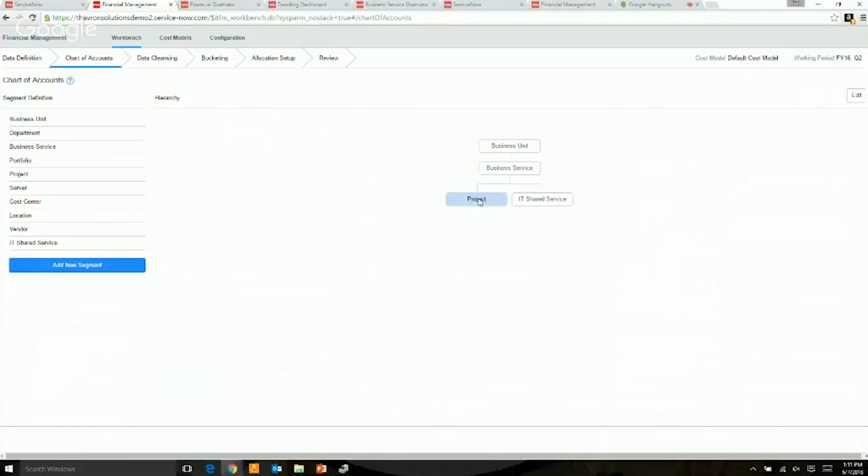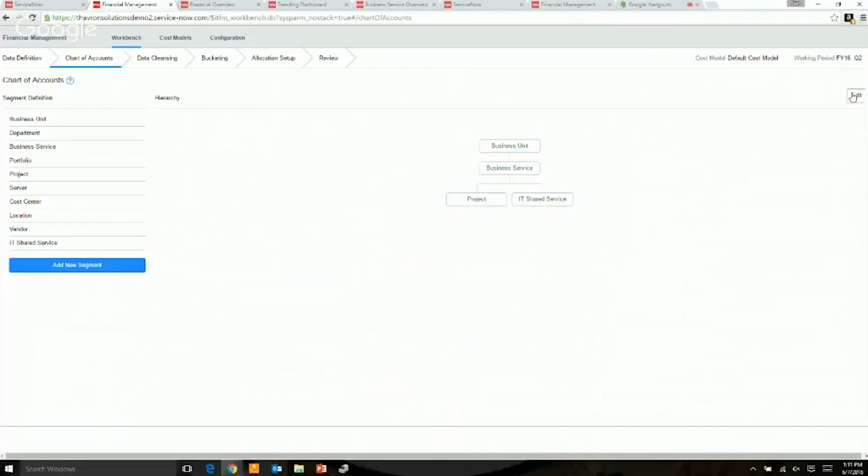And what we're saying is that there's some things that are called projects, which you're familiar with. IT projects usually use a significant portion of the IT budget. And then at this point they're saying shared services. This might be towers for you, it might be sub-towers, it might be some other term. This is generally things like compute, storage, end-user compute, help desk, things like that. So this is operational type activities. These are project type activities. And those are going to map up and combine to our business services. And then those are going to be consumed by different business units.